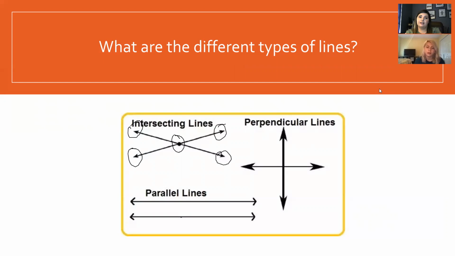Taking a look at parallel lines, one of my tricks to remembering which is which is that the word parallel gives us a hint: it has two L's that are parallel to each other. You could draw arrows on the top and bottom to help yourself remember that those parallel lines go on and on forever without ever touching. And that's what those arrows mean. So parallel lines never ever touch, correct?